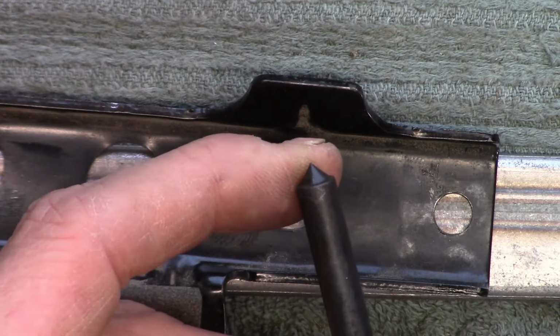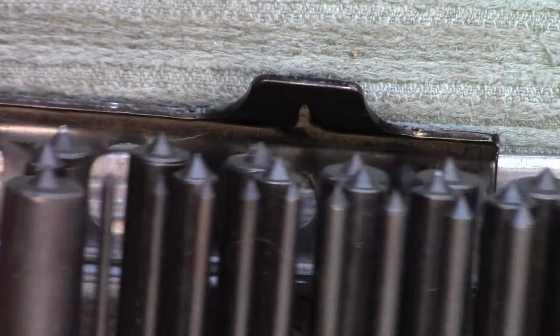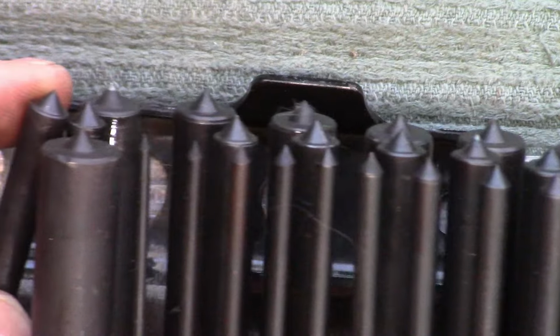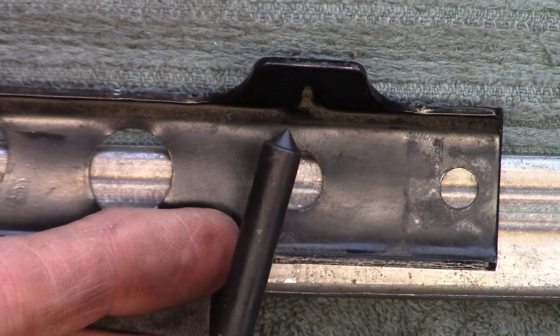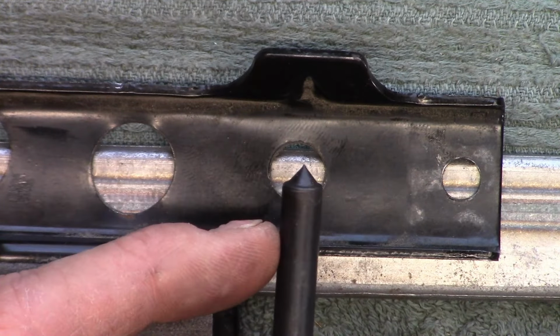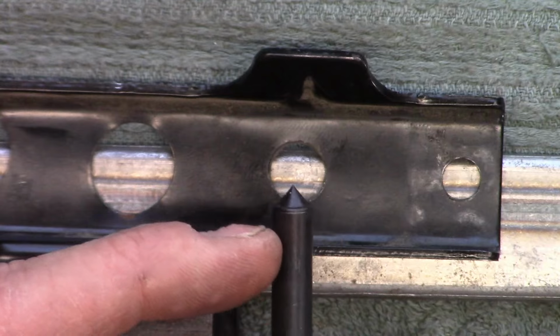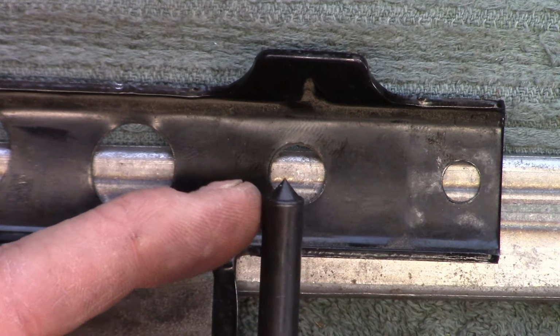These are really handy. They're relatively inexpensive. This one I got as a set of all different sizes on sale, and it was cheap. I think it was 20 bucks. So they're not gonna last forever. They're not snap-on quality stuff, but for the homeowner, these work pretty good. So let's lay this out and we'll hammer the holes home.